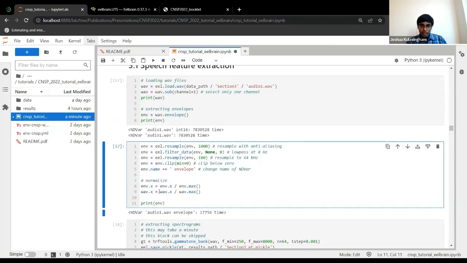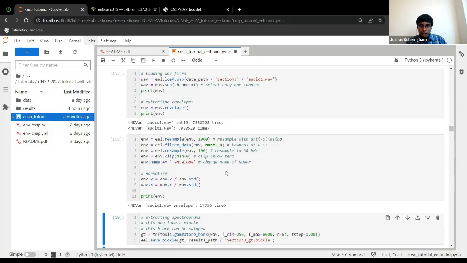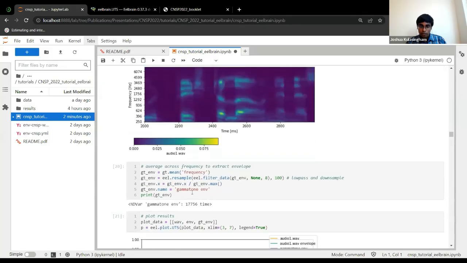Okay, and then this is just normalizing. So for normalizing, this is the actual data array. If you want to do some low level manipulation on the actual data array, you can always do that by just using .x. And then I'm dividing by the max. You can change this to the standard deviation if you want instead of the max, whatever. I don't plot it immediately, I plot it a bit lower, but we can plot it just to take a look at it.